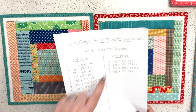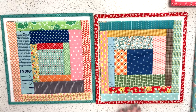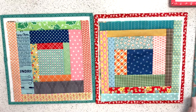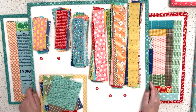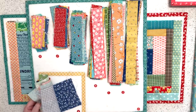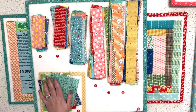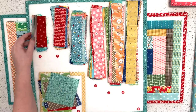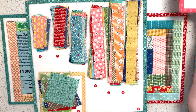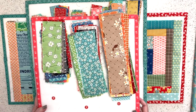When I start cutting, I just grab my basket and start cutting a bunch of these measurements, and then I label them. How I label them on my design board is I use my So Handy stickers right here. And so this is, oh, let me put it down here flat. Can you see that whole thing? So here you can see these are A's. Here's a bunch of 4.5-inch squares that are going to be used for both blocks. This is for the number one block right here. So this is B, C, D, H, I, J. But before and between those, here's the round E, F, G for the 2.5-inch strips.